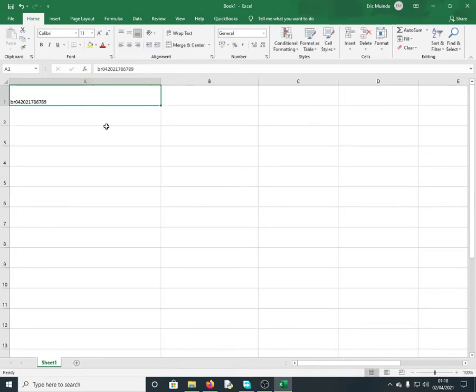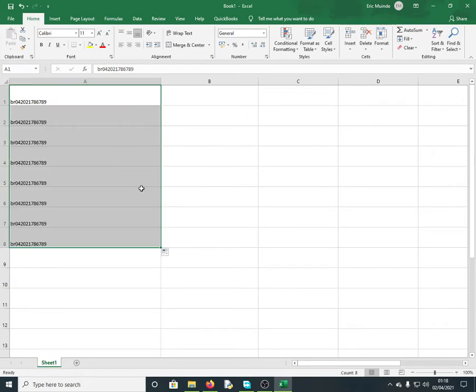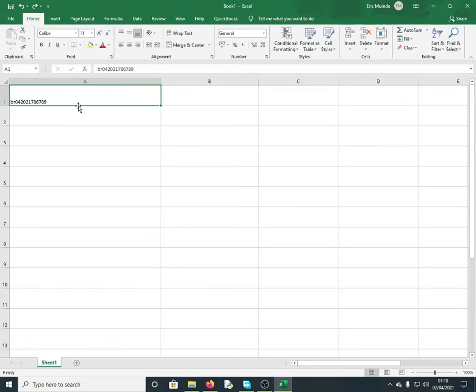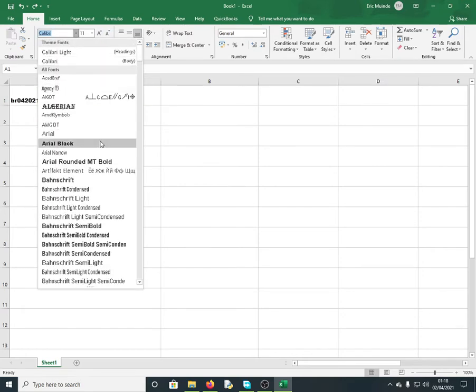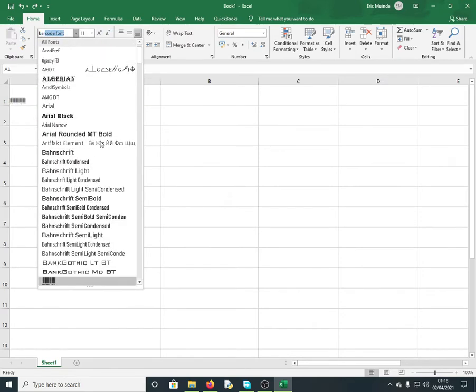Then I can say maybe something to do with any other number, something like that. So this will be my number, and once I do that, I just need to convert this one to code. You can generate an automatic one, then you can do the autofill, and it's going to generate multiple barcodes for your business. So once you do that, let me undo and just be left with this one. The next thing is to click on the font area and choose barcode. Just write it that way, and you can select it here.